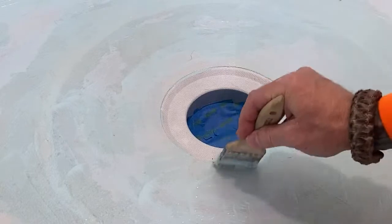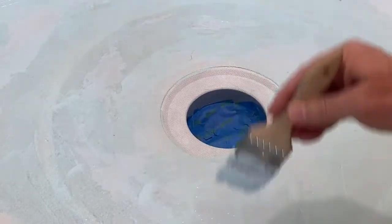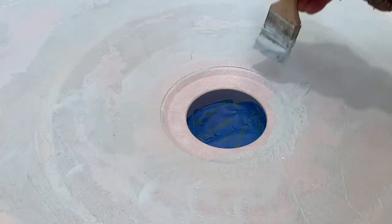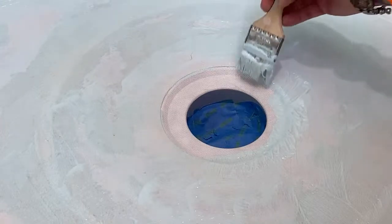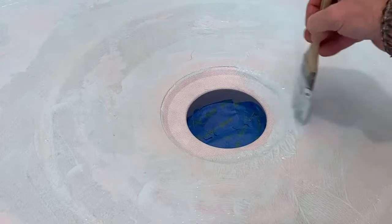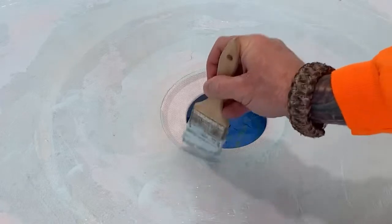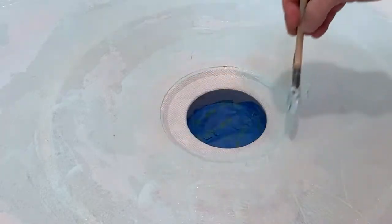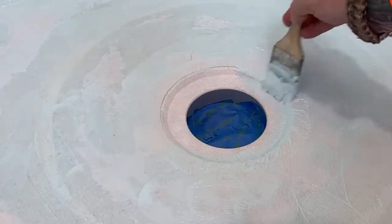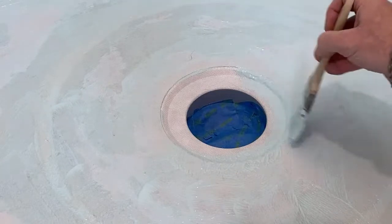And you see how I'm using my brush and I'm pulling the stroke away from the center of the drain. I want to try and put that product into that seam right there. Okay. That's my reason for applying it the way that I'm applying it right there. That is a breach point. Is that a good word? A breach point? A point of compromise? Possible compromise?